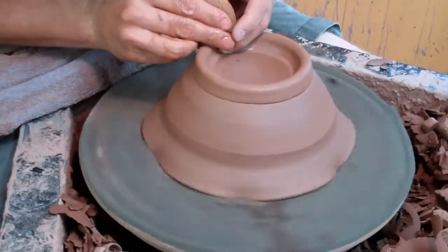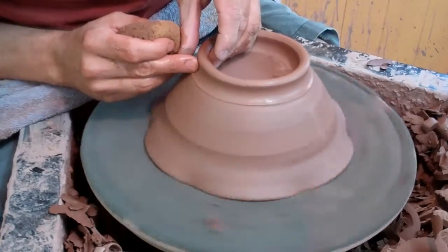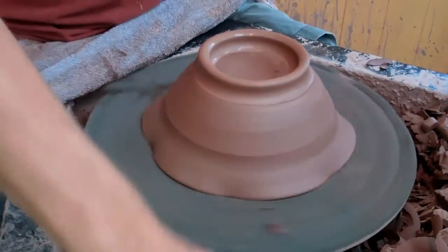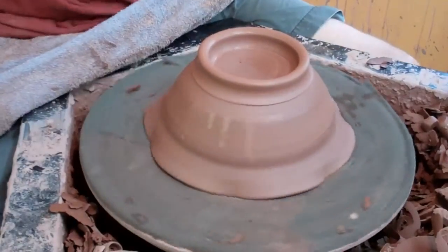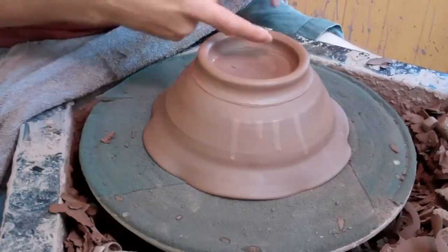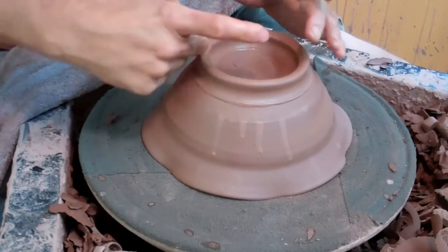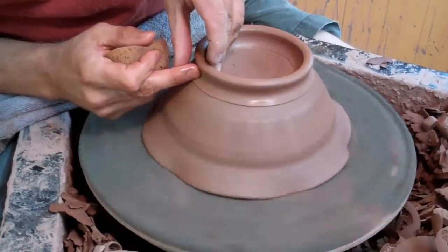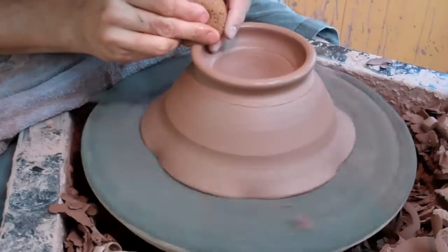You can see I'm throwing this on a foam bat. I'm doing that because the lips on these bowls are altered, and if I put it on the wheel head it sort of messes with them a little bit. That looks pretty good — you can see how I've pushed down on the inside and made a little flare there. Just looking at it, I can tell that it's too narrow, so I'm going to flare it out a little bit, bring it out, and compress it.